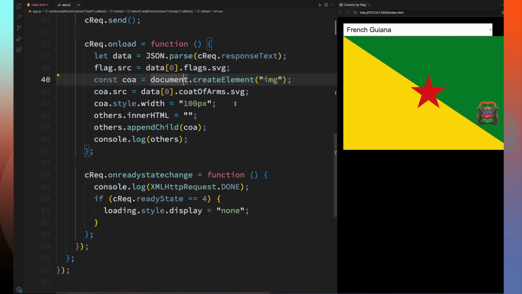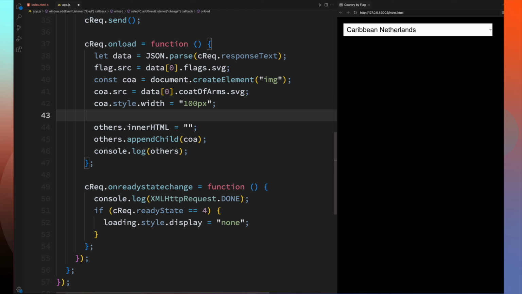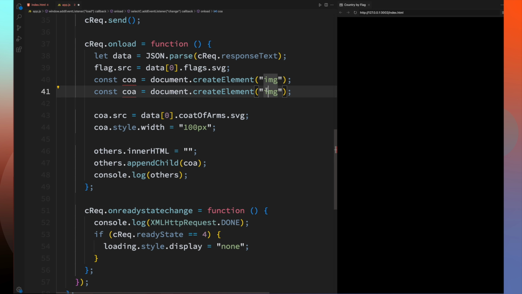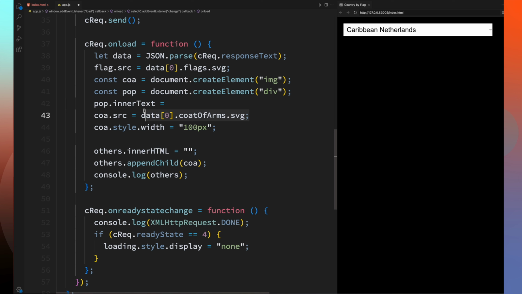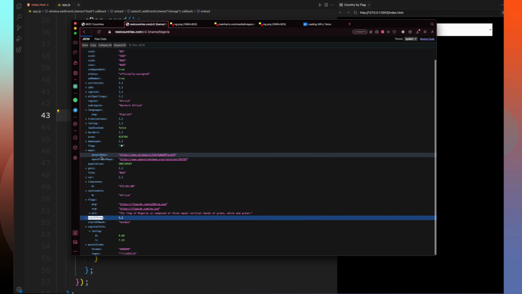I'm creating an element, let's do that here. Let me make it a paragraph. Let me make it a div. I don't know what the value of population is that we're going to use, but I'm going to go check the API.